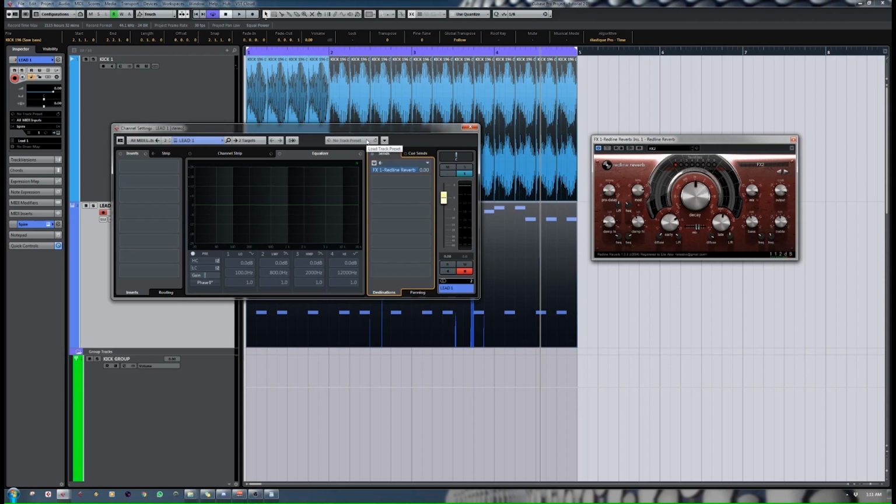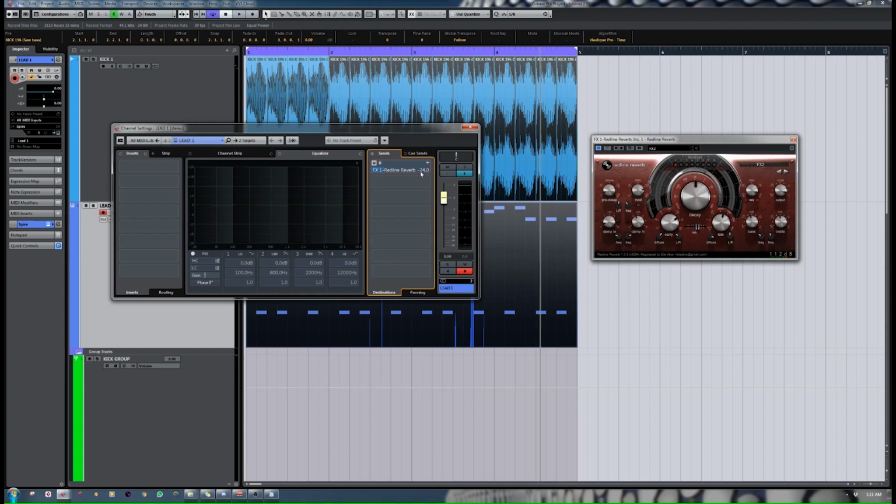So on a normal analog desk you would need to send, just like we're doing here, 0 dB. I think that's too much. Let's just put, I don't know, minus 24 dB. And then on an analog desk, you need to send that signal back to your effects channels so that you can hear it. Whereas in Cubase, it's automatically done for you. It's done in the back end.